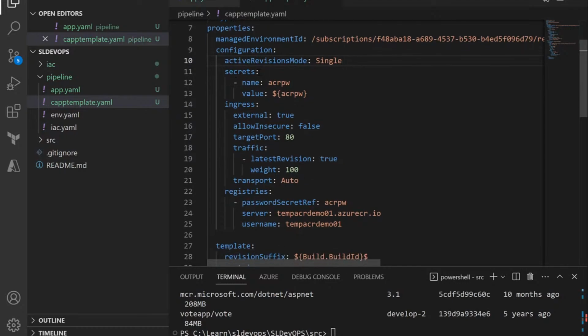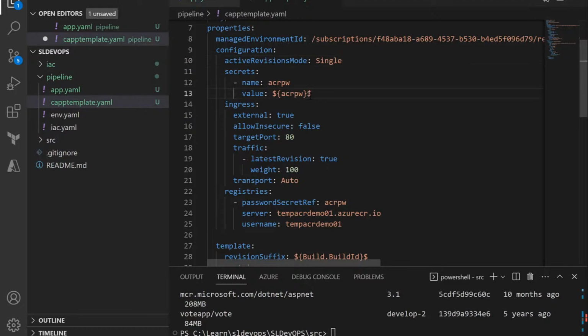And then we have secrets. In container apps, we can define secrets. You can provide secret values. Here I have a container registry access key as a secret. So this is the name I gave for the key, and this is the value. I have added this as a token replacement.